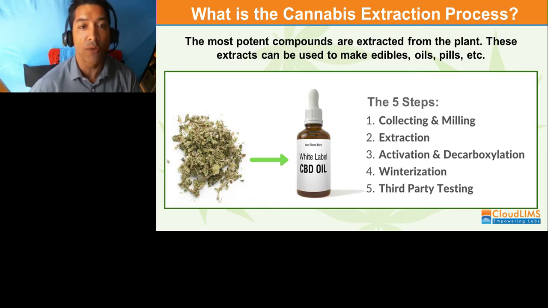By testing at each one of these steps, you're able to optimize your entire process using GMP so that your end products have reproducible cannabinoid and terpene profiles, and you're able to optimize the amount of time taken for each batch step so you can run as many batches as possible with your existing set of instruments.